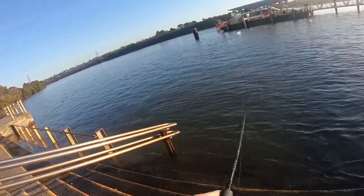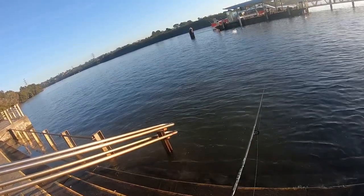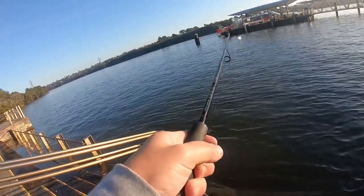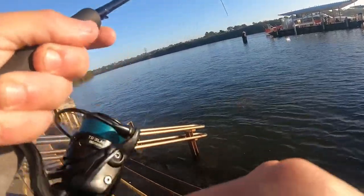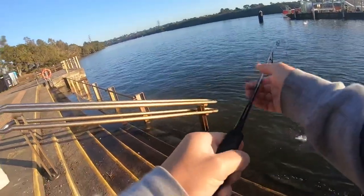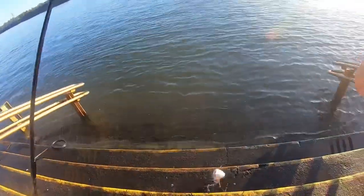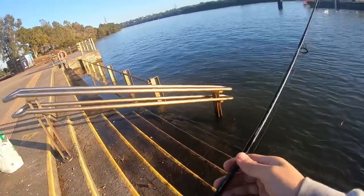Hopefully not a tailor — had a few bites already. I don't want to get too close to the edge. What is that — it's a bream! We found them! Yep, they're here. We are succeeding today — that is decent man. Oh, it's come off. He's going back in. Yeah, he's not bad — not a bad bream, close to legal.